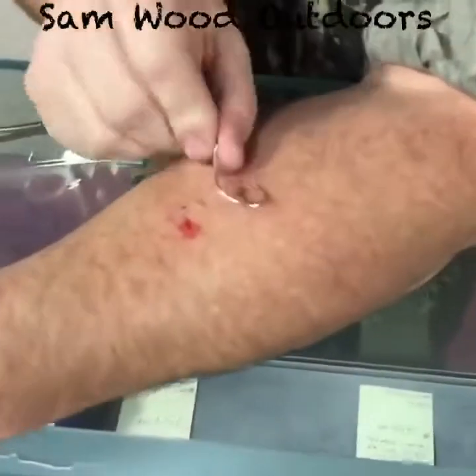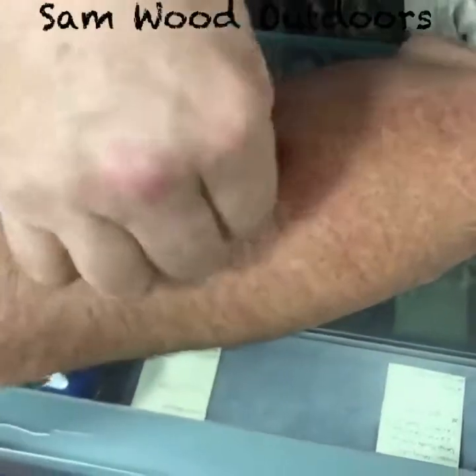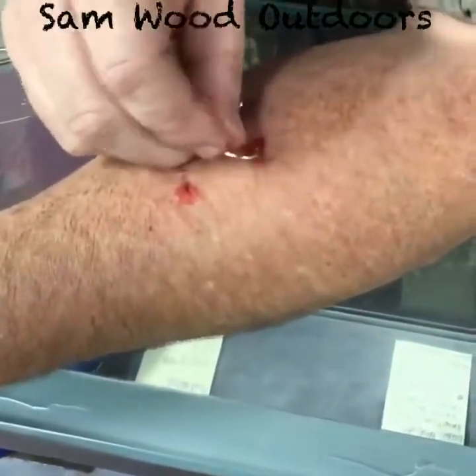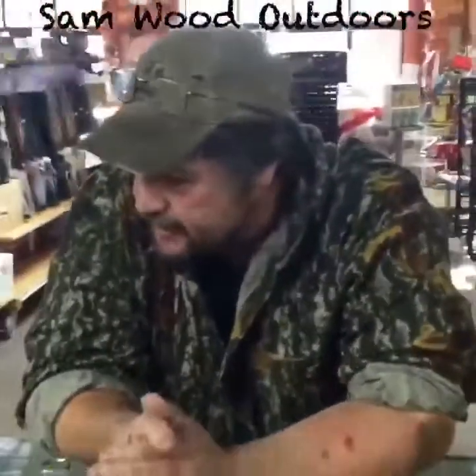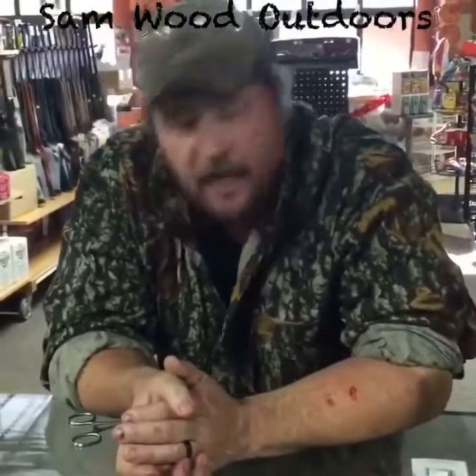I'm kind of disappointed in the circle hook deal. Maybe we get that circle hook back in the hole here where we just pulled this other one out, but that bitch is really starting to hurt. Now if you get a circle hook stuck inside you, I just don't know how you even did it. So just go to the hospital. We gotta clean up a little bit of bloody mess, but there you go. Easy peasy Japanesey — anybody can pull that hook out. Don't freak out, don't take yourself to the hospital. Just do it.